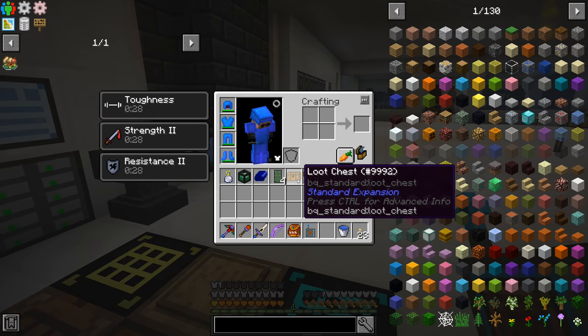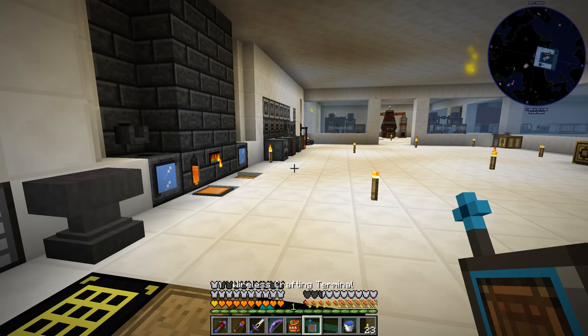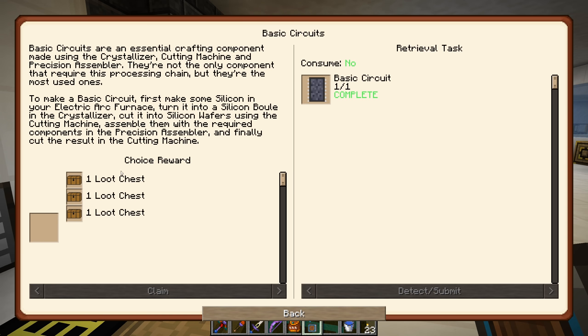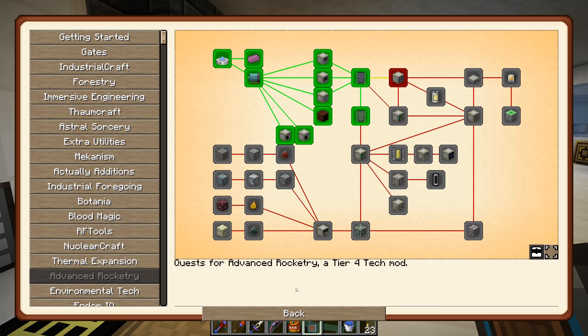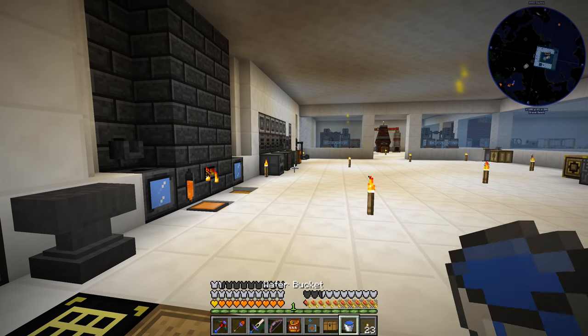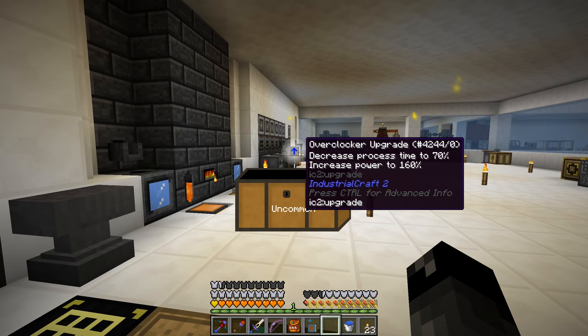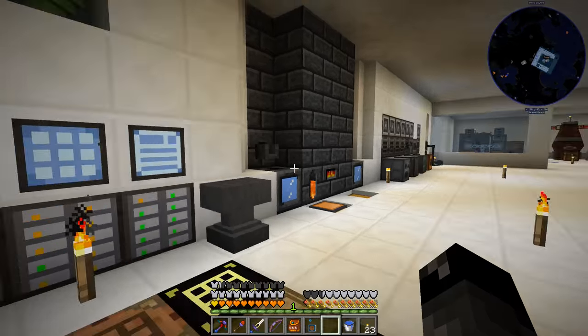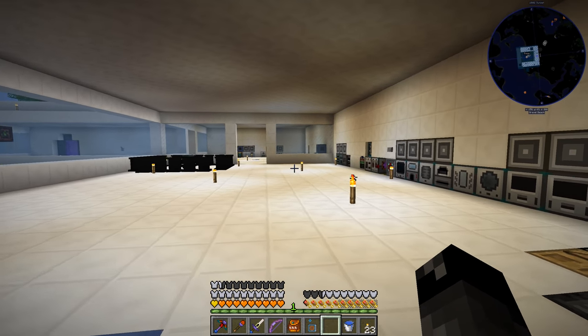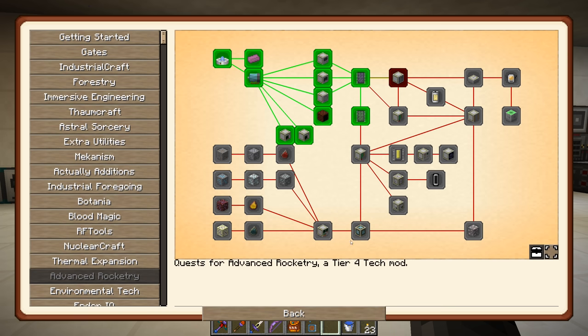Wait, I only got one loot chest. What happened here? So this gives me a loot chest, and this one did not. Oh, maybe that wasn't selected? I don't know. It says it's claimed, but we only got one loot chest. Am I crazy? No, we only got one. Oh, well, that's fine. It's probably not something we need anyway. Actually, overclocker upgrades, 12 of them. That's not a bad reward. Yeah, we've already upgraded our IC2 machine, so not quite necessary, though.